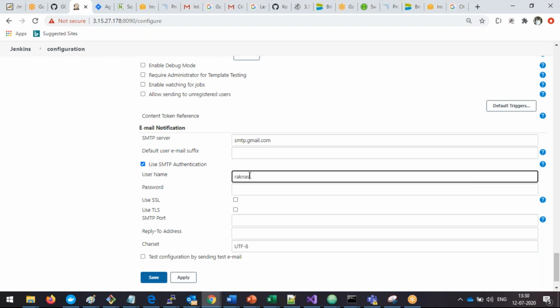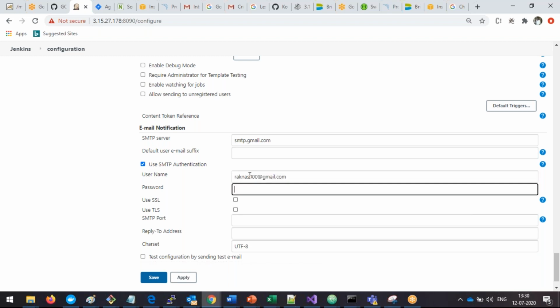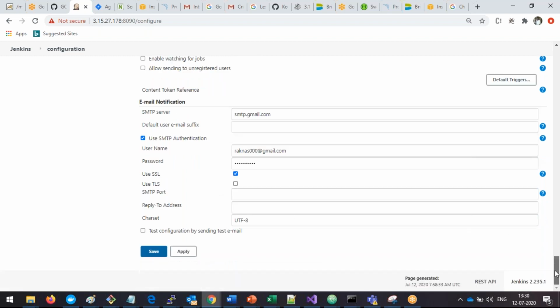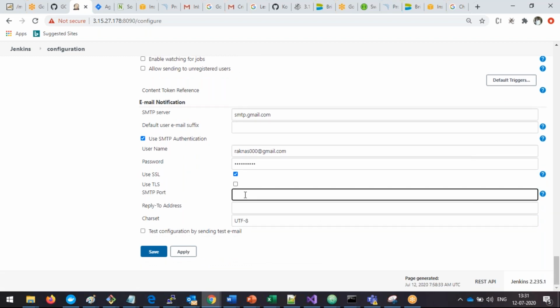So right here I am going to provide my details and my password. Enable the SSL, secure socket layer. Then the Gmail SMTP port number is 465 by default.